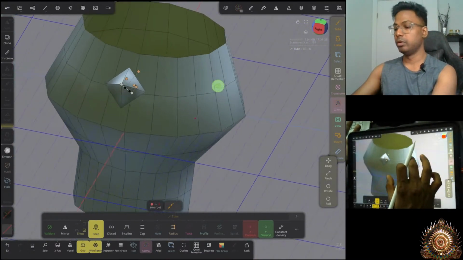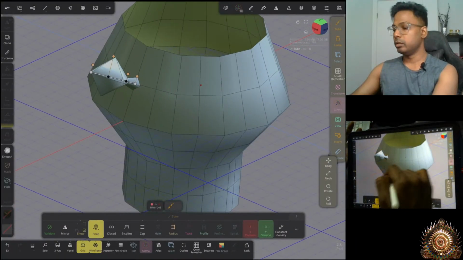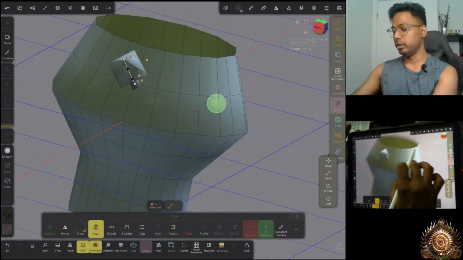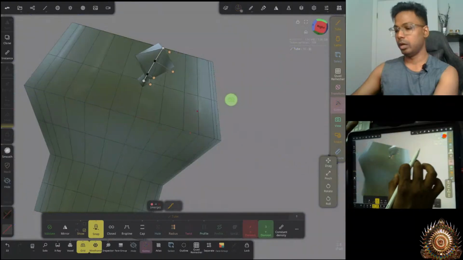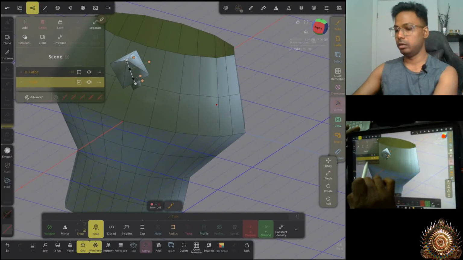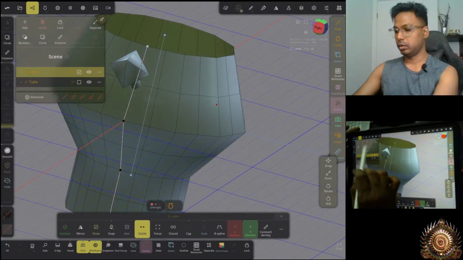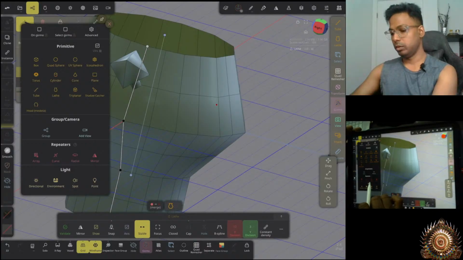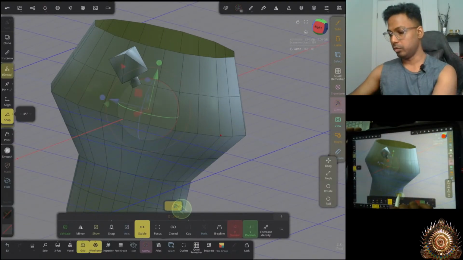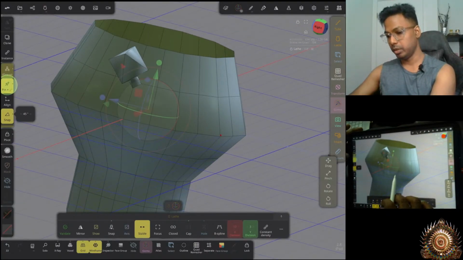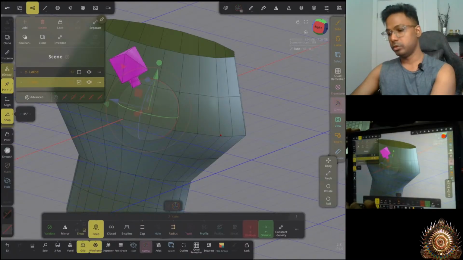Just for an example, to array this around the whole body, first I have to click this gizmo and pin it, and then switch to the tube.